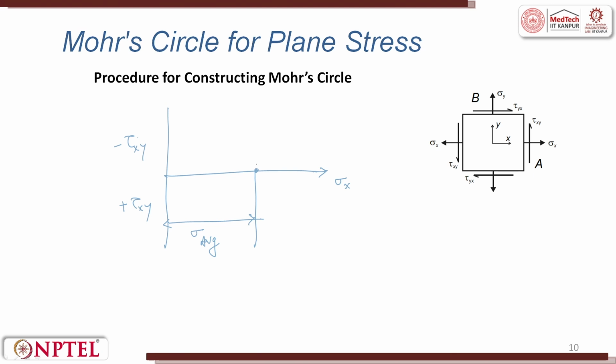Now, with this, what we are trying to do is draw a circle. So, the circle, this is point C. So, point A and B are there. This is point A, point B. This is the radius which we were talking about. At point A, theta equal to 0 and at point B, theta equal to 90.